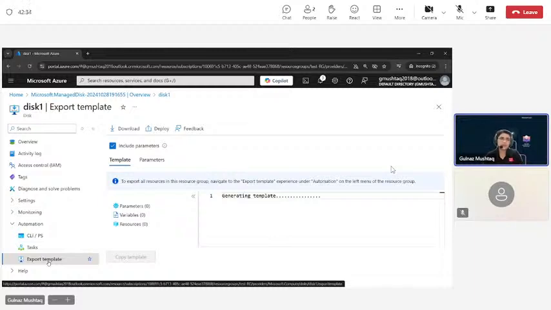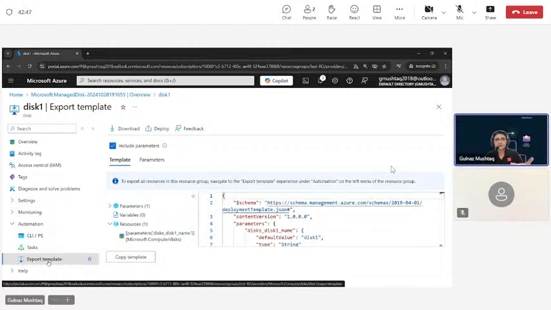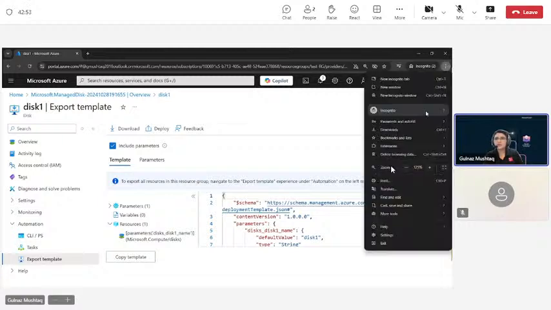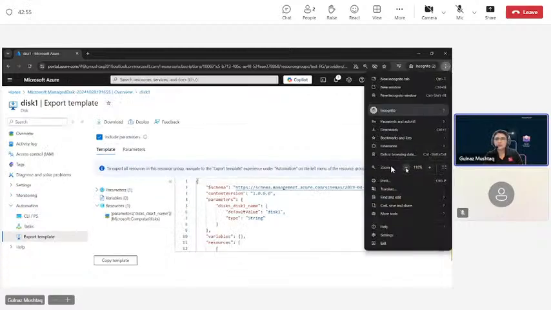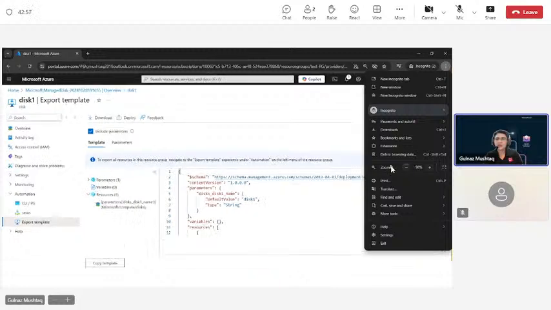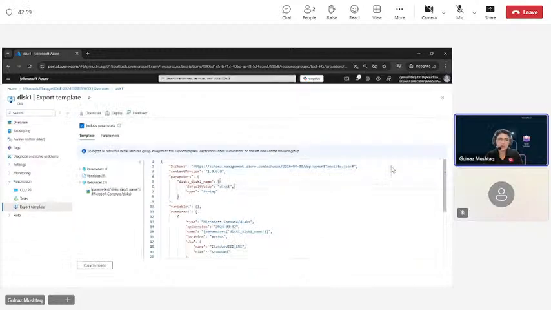Fine. So now I'm going to use the search bar. The first method is using custom deployment. How? If I click on the search bar and type custom deploy, the first option it shows me is deploy a custom template. Okay, I'm going to click on that. When this window shows, it's all about deployment. You can go to this option, build your own template in the editor.